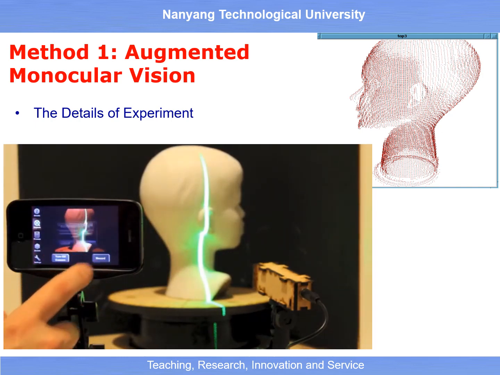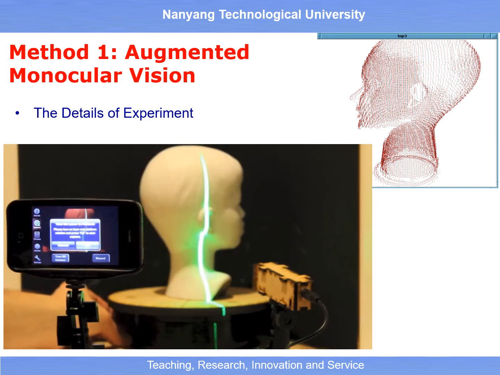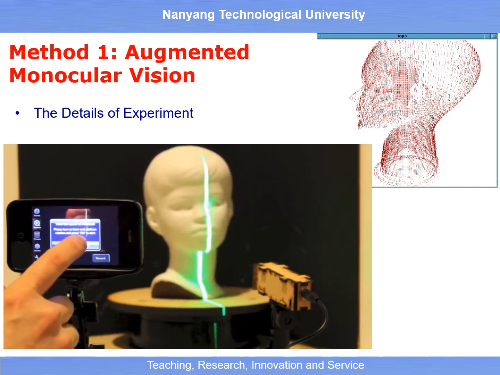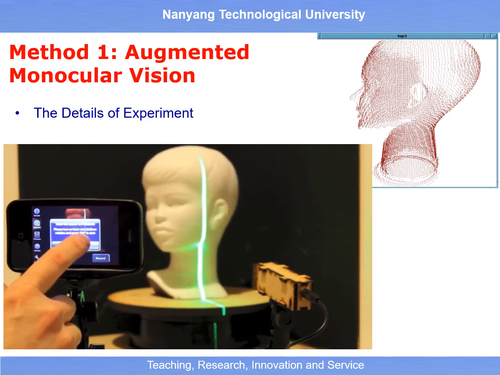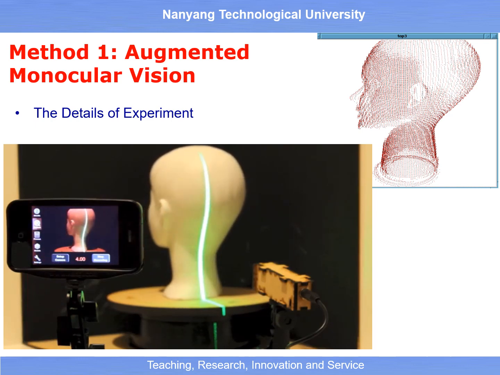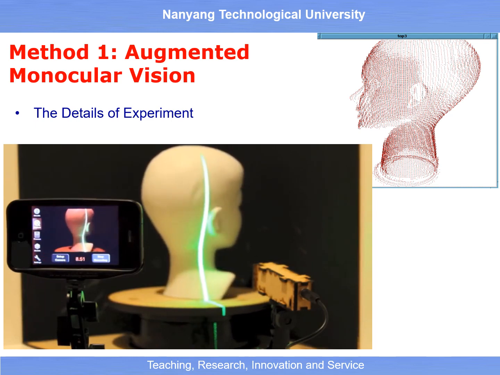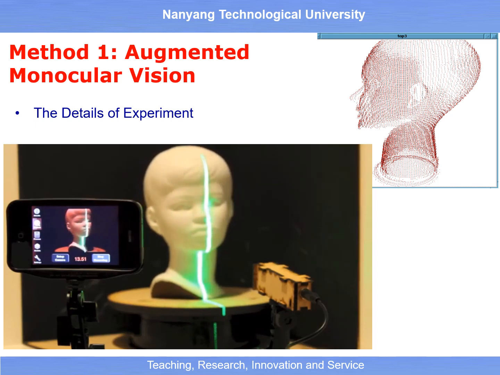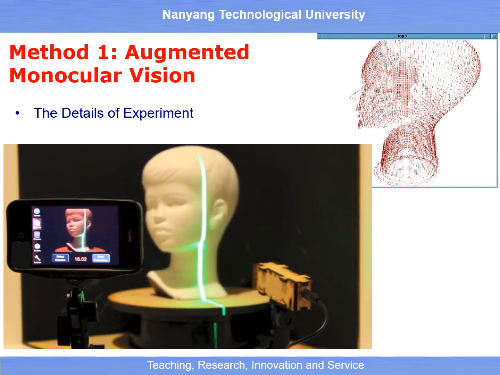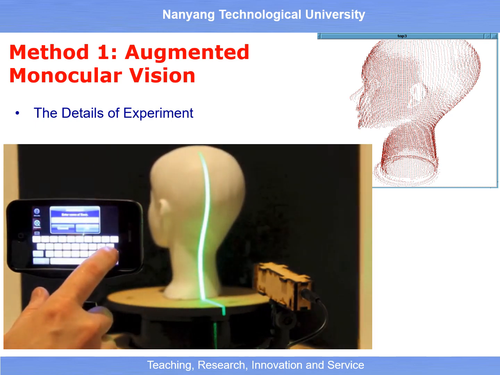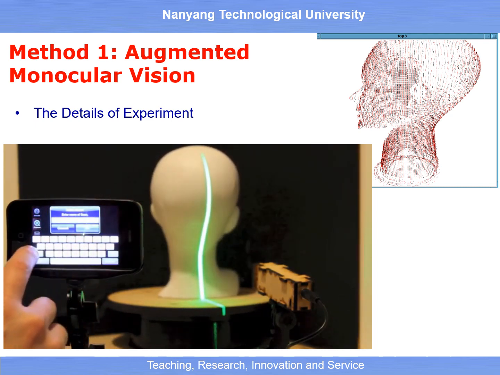Pressing the record button brings up an alert telling us to turn on the laser and start the platform rotating. I always try to start recording just before an easily distinguished feature, in this case one of the ears, and stop recording just after the same feature. This makes clipping much easier later. We then enter a name for our recording and the capture is complete.